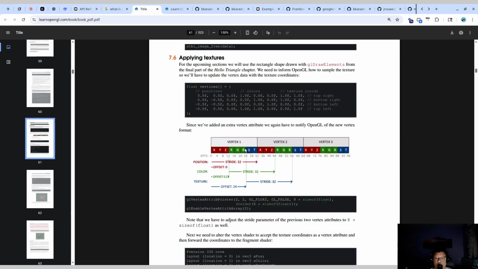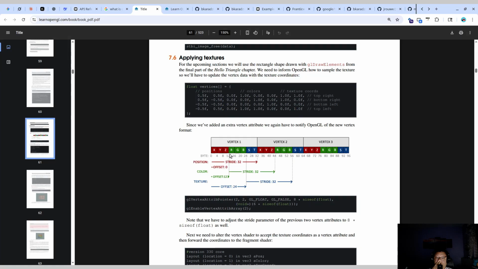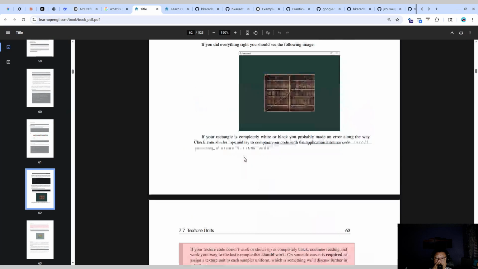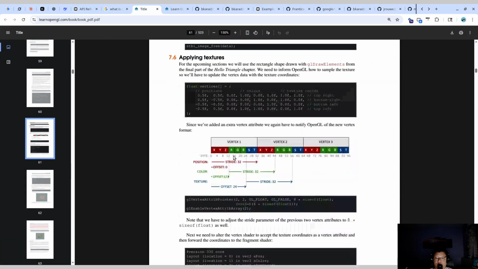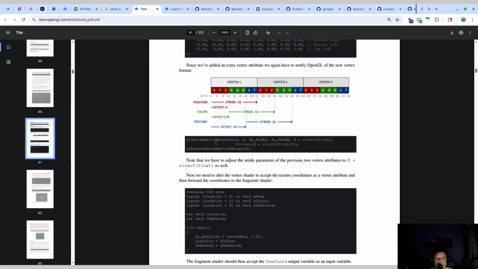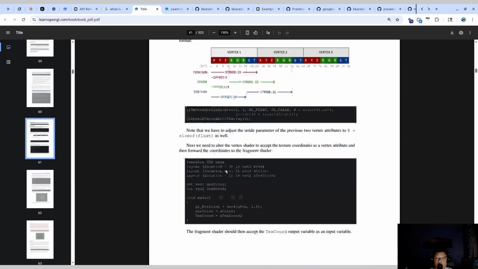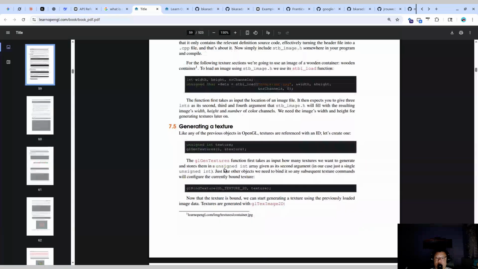Okay, and oh, they call it ST. They did not provide the indices.